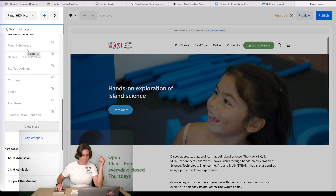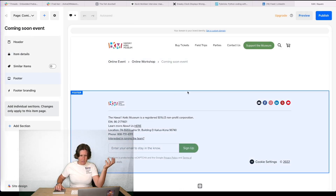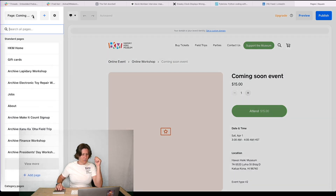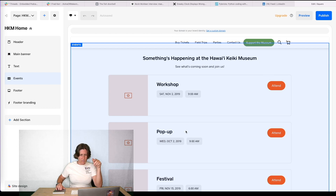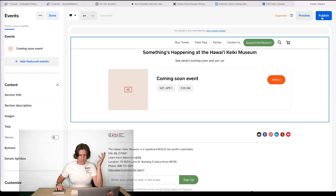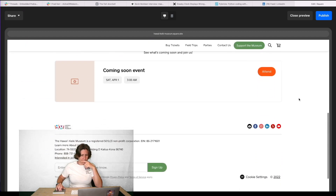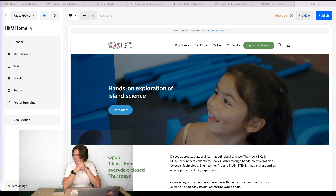Now that we've created our item, we can scroll back down to item pages — it's not a standard page, it's an item page. There is our 'coming soon event,' with our event page showing the description, title, pricing, and all the things we need. Now that I've created an event, I'd like to put it on the home page as one of the featured items. Going into choosing events, the 'coming soon event' is now in the list. Let's preview it — it looks fair enough. Our 'coming soon event' is now a featured event.